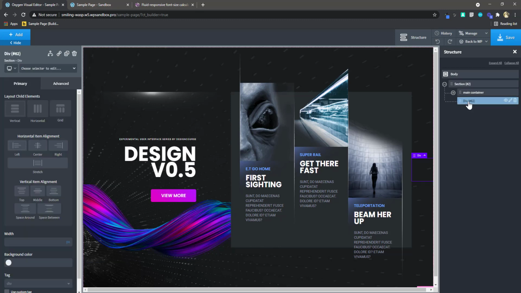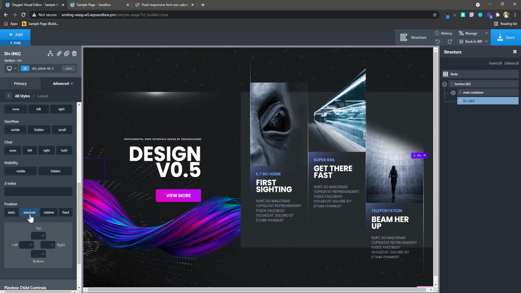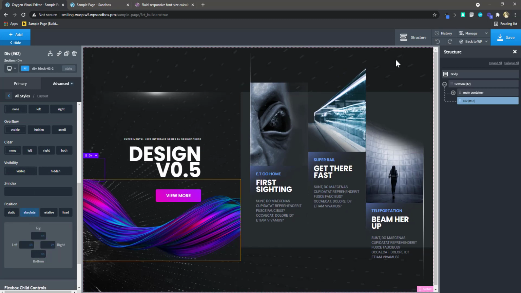I'm going to set that div to position absolute, and have it stay somewhere here. It's going to be 60 pixels from the top and 60 pixels from the right. That brings it here, and then I'm going to drop in some social icons there.